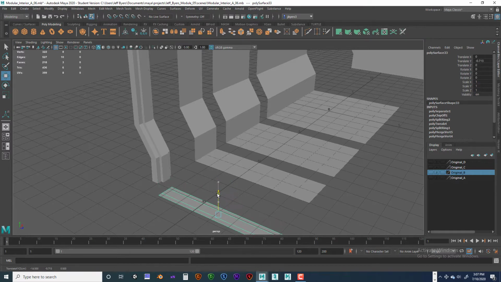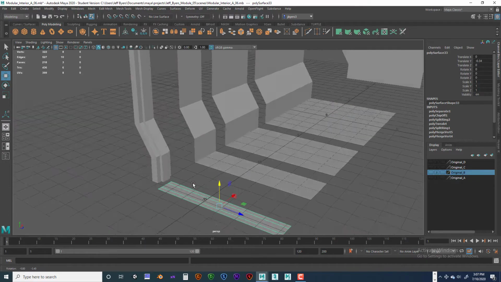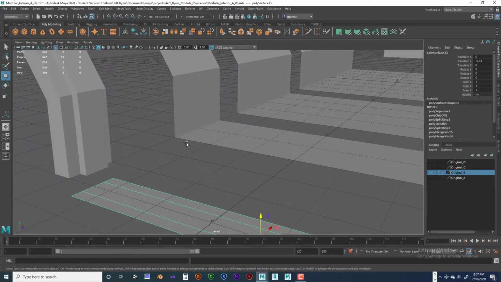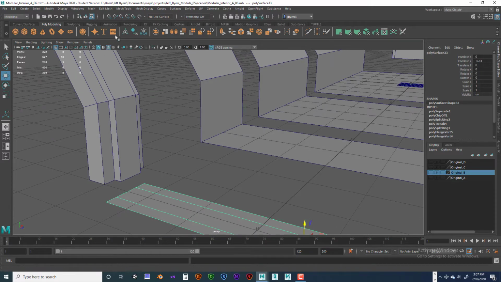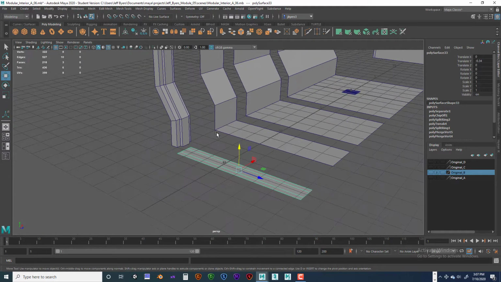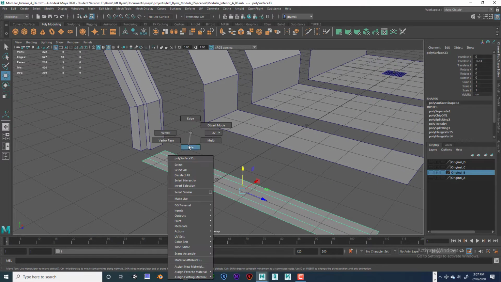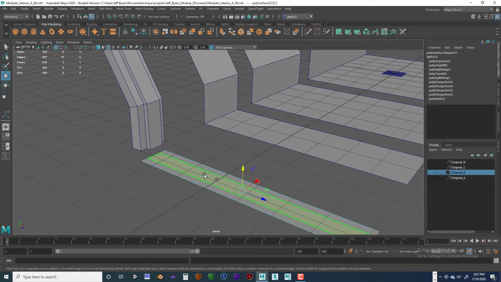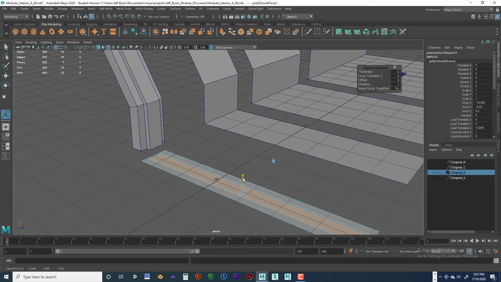Now I'm going to move that down. It's not a problem, or we can just do Control Z. But I want it in here, right? I just want to move it down so I can still see this one to get an idea. Plus I want to turn on the wireframe on shaded so I can see my wireframe. So I'm going to select this face. Now we like the floors to be flat, so to give this depth, I'm going to do a Control E and move this down like that, just to give it more interest.